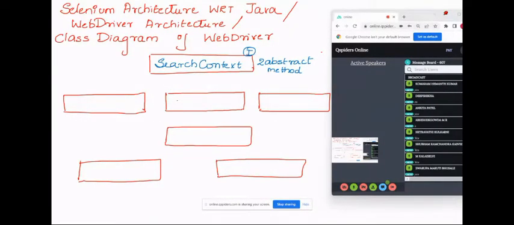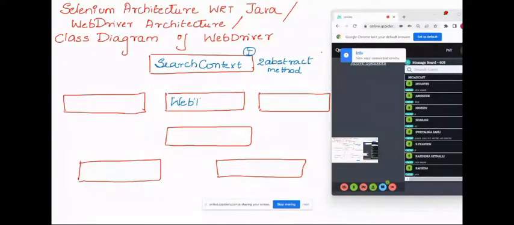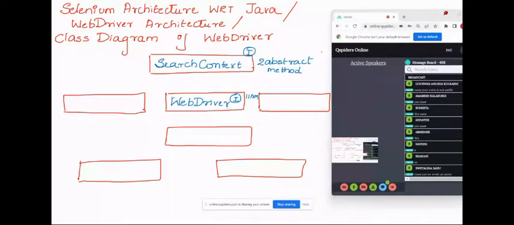Okay, next point. WebDriver is the interface which consists of 11 abstract methods. I don't have space, I'm just writing AM. AM means abstract methods.